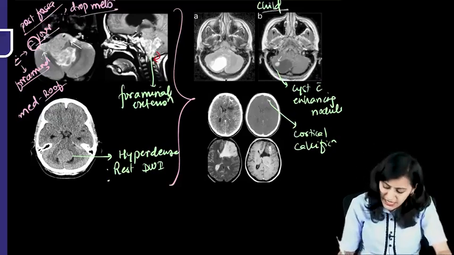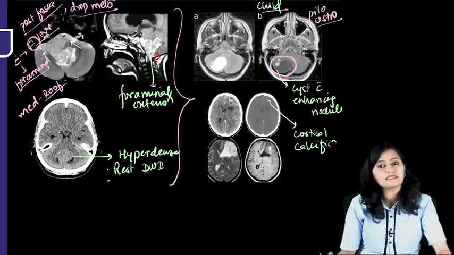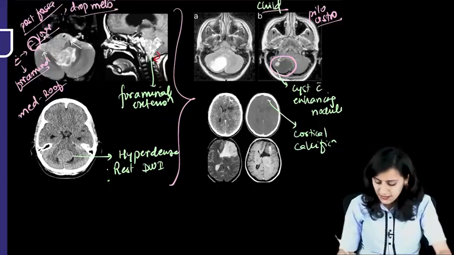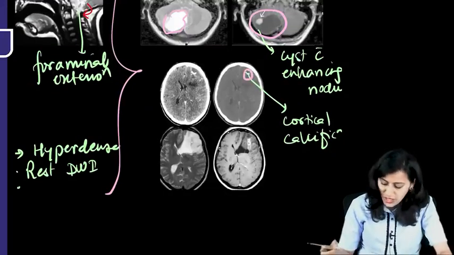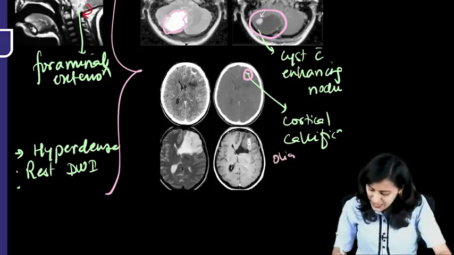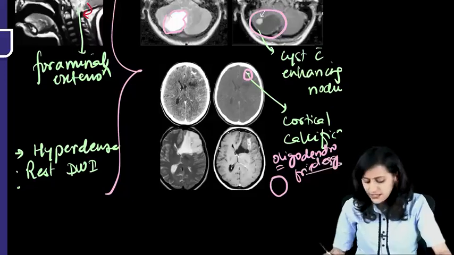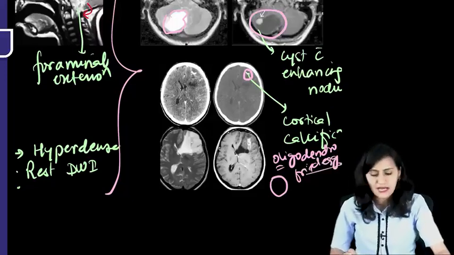Next one, when you have a child with the cystic lesion with enhancing mural nodule, we spoke about that, the tumor we think of, pilocytic astrocytoma, right? In the cerebellum, this cystic lesion with enhancing mural nodule. When you have a tumor with cortical calcification, a cortical tumor with calcification, then you think of oligodendroglioma. Remember, oligo, O like an egg. It gives the fried egg appearance on histopath, oligodendroglioma.